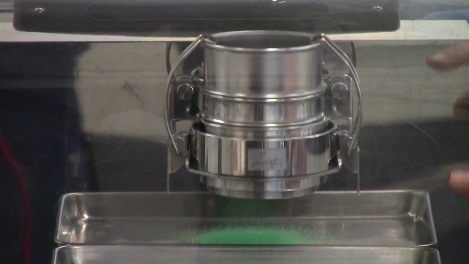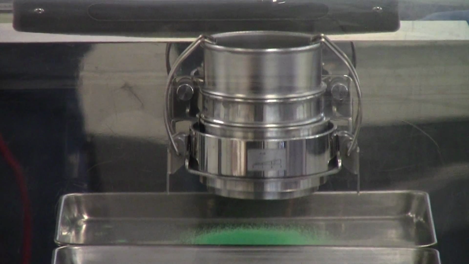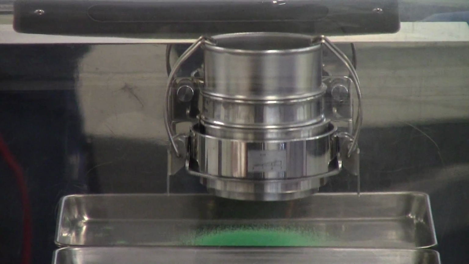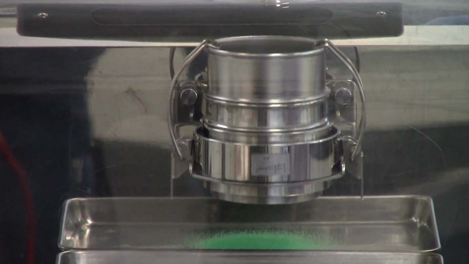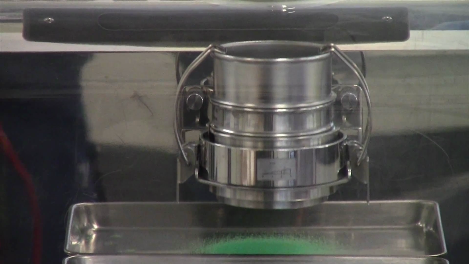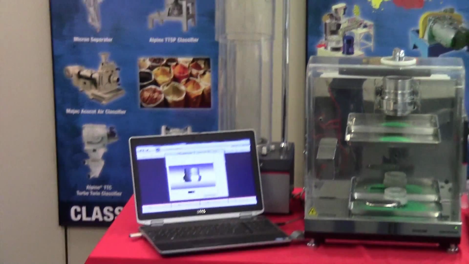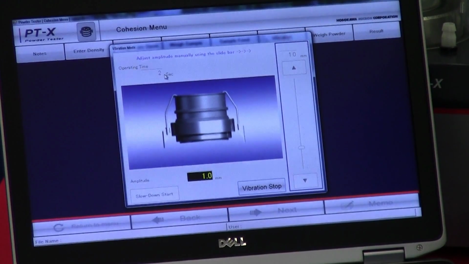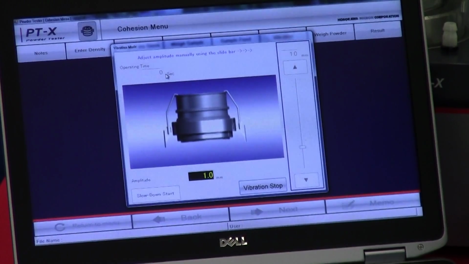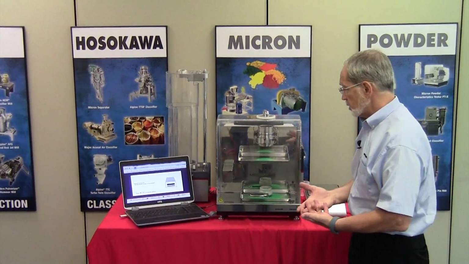Notice how the material is passing through. It's not that cohesive. Now, in this case here, you're not able to make any adjustments in the vibration. Notice these arrows have been grayed out. So we'll allow this to time out, which is very close to that now. We've got 7, 6, 5, 4, 3, 2, 1. Everything shuts down automatically, and the software advances to the next step.